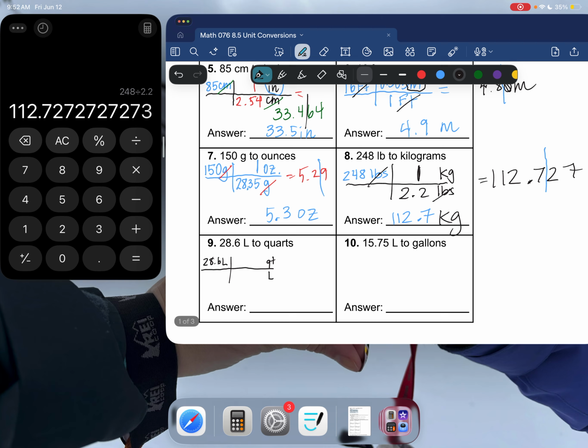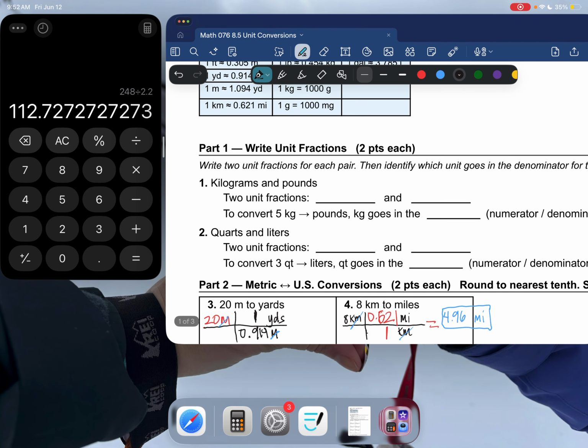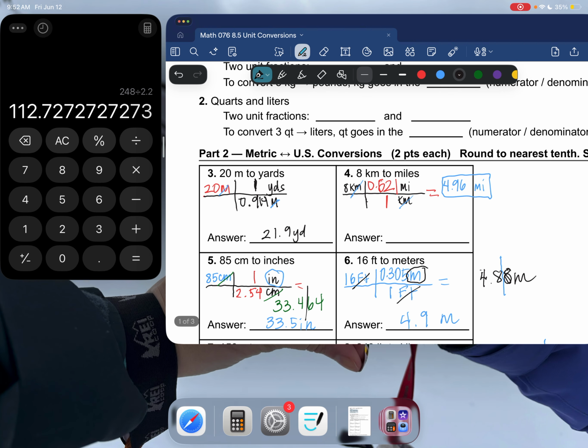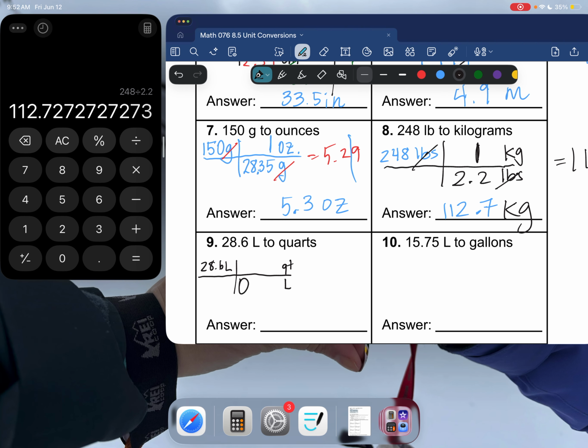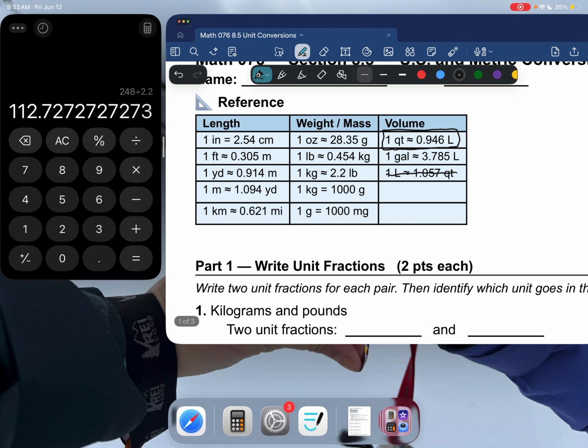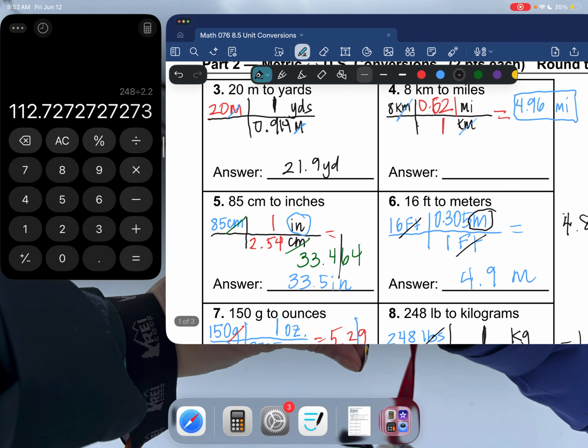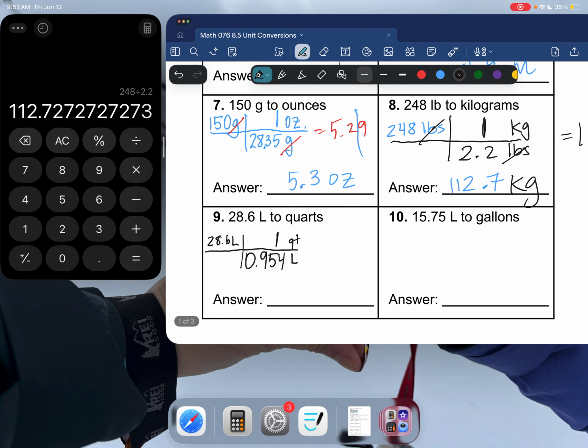And that number went in front of quarts? Oh no, I forgot. I gotta go back and check. Nope, that one in front of liters. 1 quart. I'm gonna go back and double check. I feel like my brain is failing me. 946. I said 56. Losing my mind. Okay, let's try this again. 0.946 over 1 quart. Always better to double check.